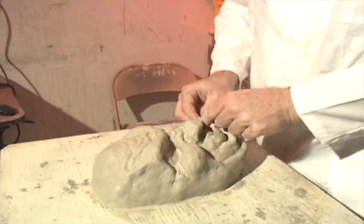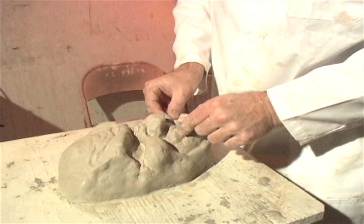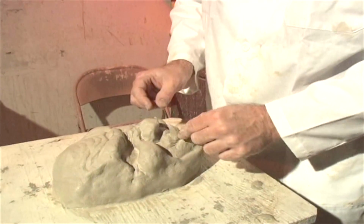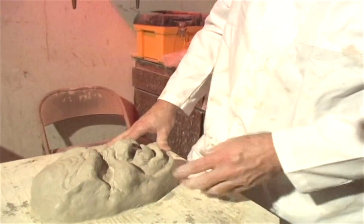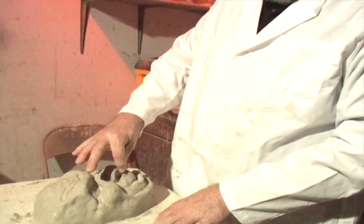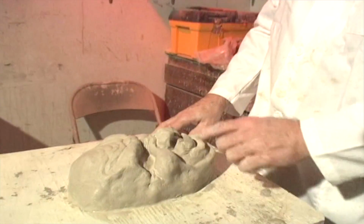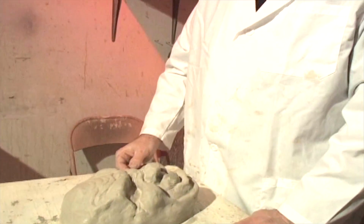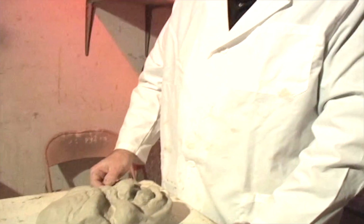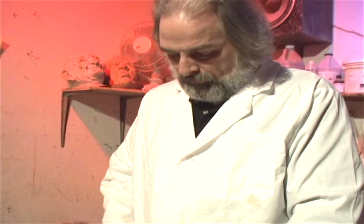And so I would say that you want to just watch that you should be able to move the clay just a little bit. It won't be so hard that it's immobile. Another thing to watch for is that the clay starts to get white. Like the tips of these teeth would be the first thing to get white because they're so thin. If they start to get white, then you'll know that you're getting close to the point where you're not going to be able to move them around anymore. You could carve them with a knife or something, but they'll get too hard.